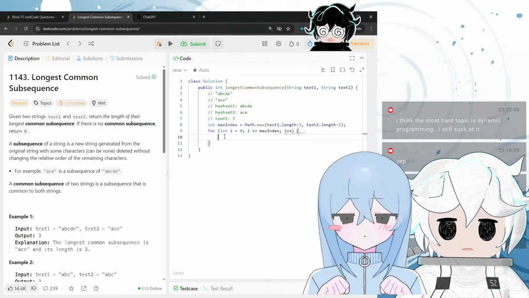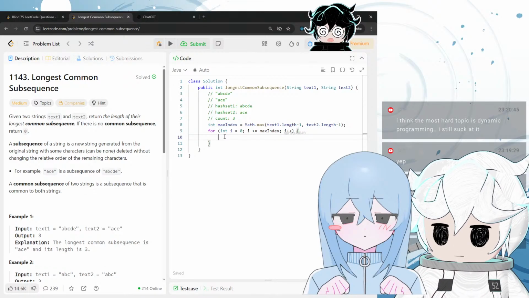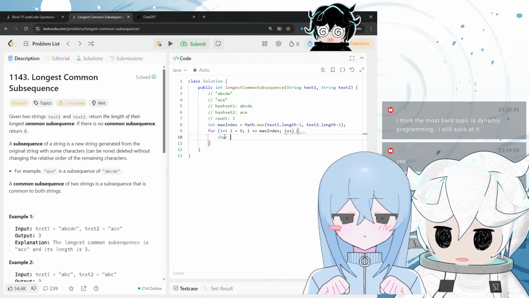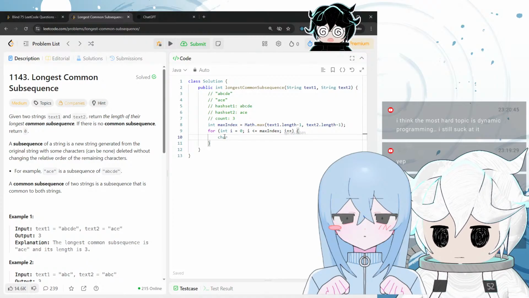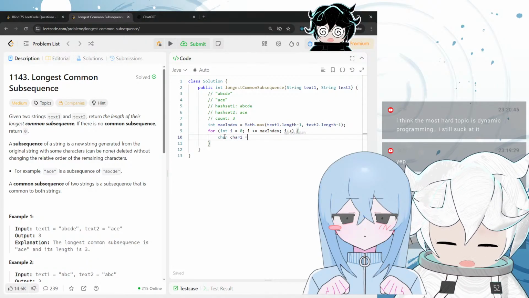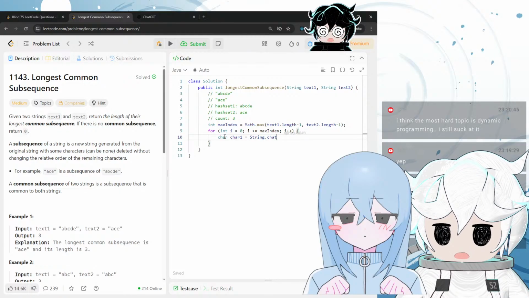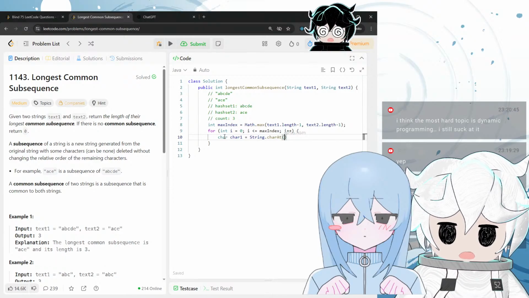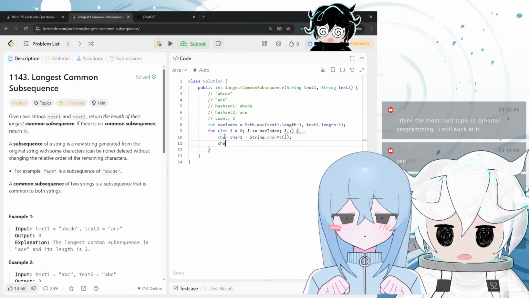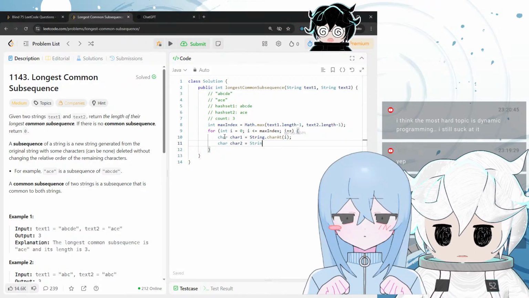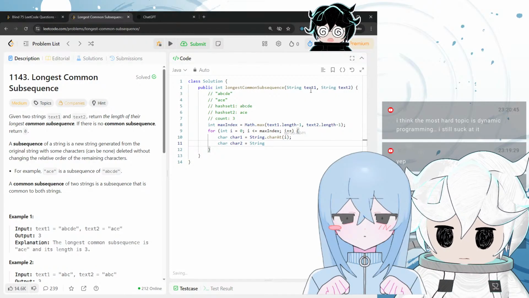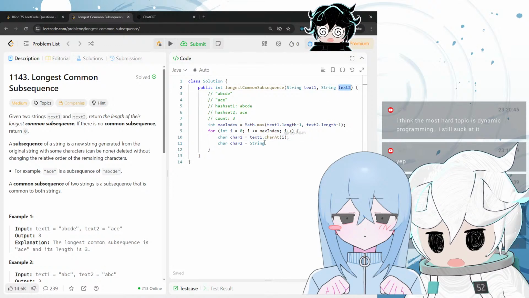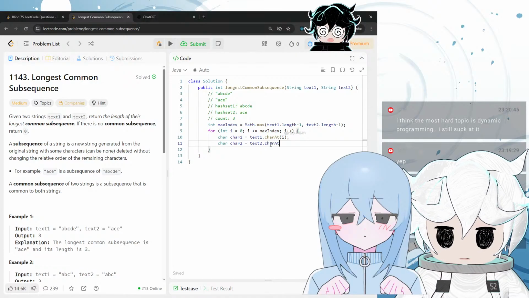Let's worry about being out of bounds later. char1 is equal to text1.charAt index i. Then char2 is equal to text2.charAt i.